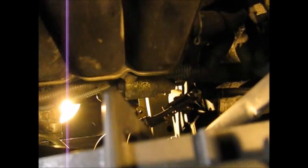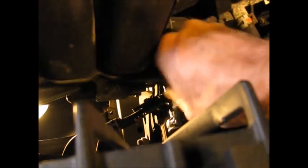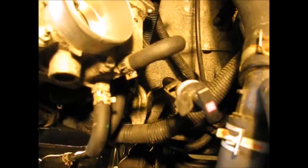So this bracket that holds the dipstick is making things harder than they need to be here. So what I decided to do is just at least loosen the bracket. It's 12 millimeter. There, maybe that's a better angle anyway down that way. I could put some weight on it. Yeah, there it goes. It's going to take it out all the way.